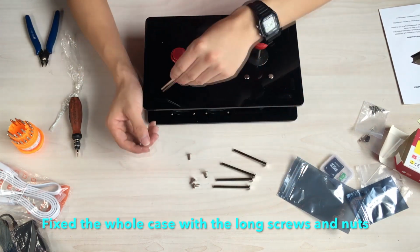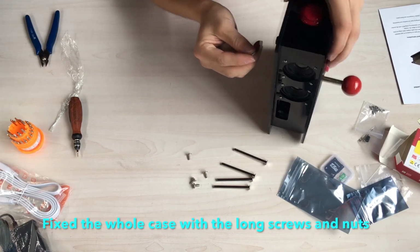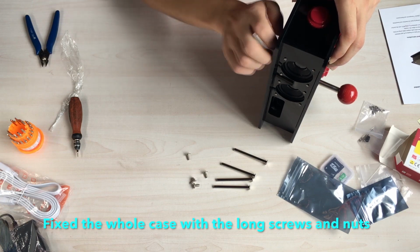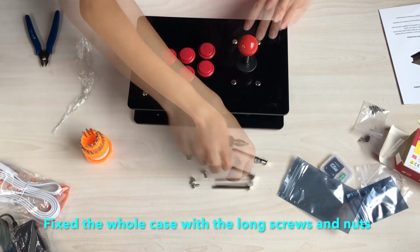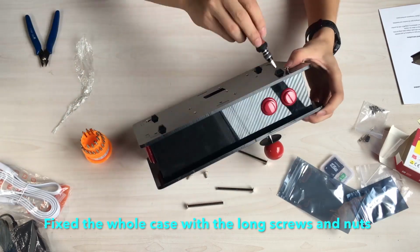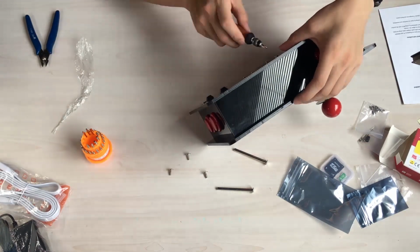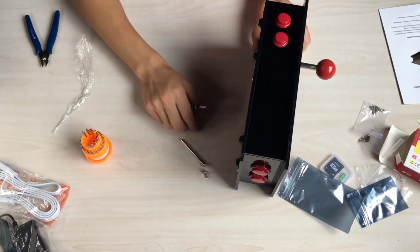And it's very easy to assemble this. Just put them coming through and screw the nuts. Make it tight enough, so that everything keeps the right position and doesn't move.